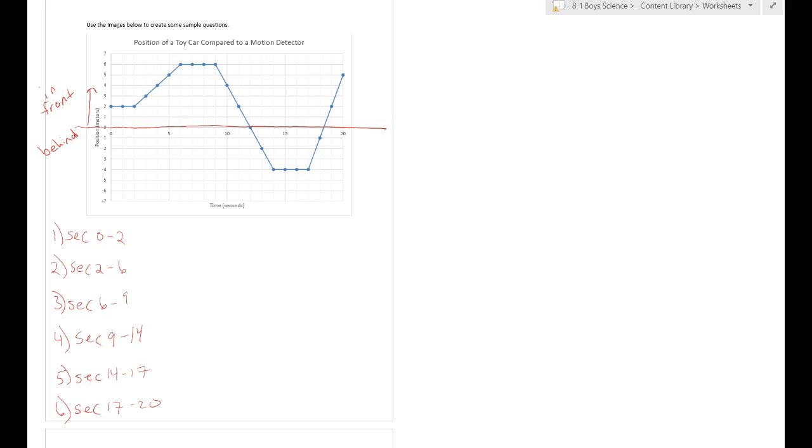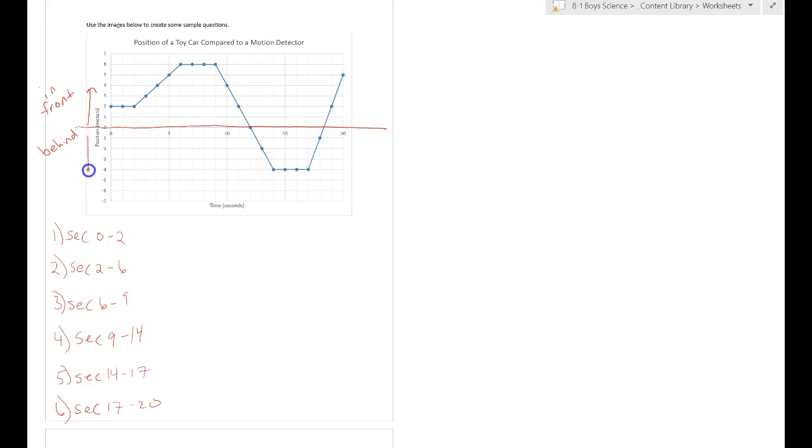So I've already gone through and done the times here. Miss Barry created this, and she was very nice in that she put the dots for every second, so it helps you count there. If you look over here, the distance between the dots increases, whereas over here they're pretty close together. It gives you an indication of what your velocity would be. So that's just a little math tip there. If you were ever interested in calculating the velocity from a position graph, you know that the time that you moved the fastest was right in here, because these lines are the biggest. But anyways, I'm getting off topic.